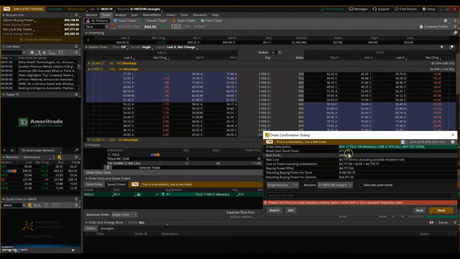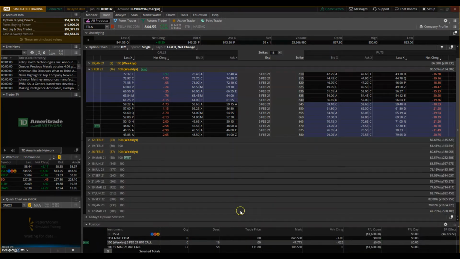It's basically a confirmation of your order right here: the buying power, what you're spending, what the result can possibly be, and you just hit send and confirm there. And now you have your option.